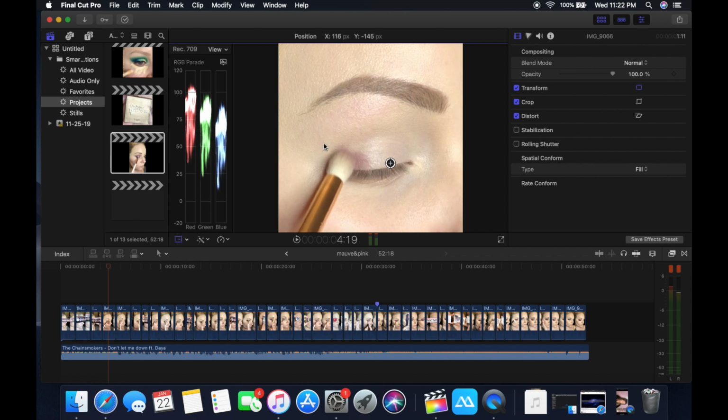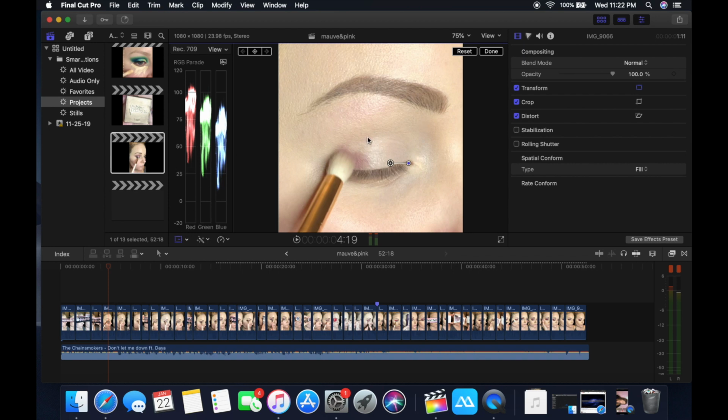Oh, I totally forgot to mention. We're doing all this in the transform tool. If it isn't already selected, I think mine might just remain selected, you just click this button right here and then hit transform, and that's what gives you the option to pull out the corners and rotate the image a little bit. I'm sorry for not saying that sooner, but that's where we're at in this.